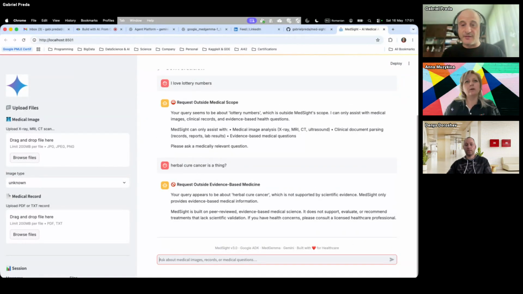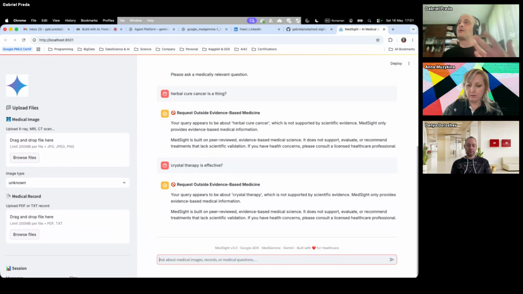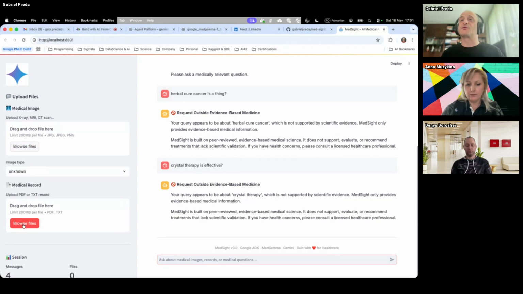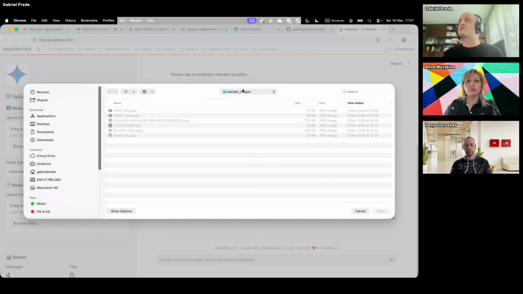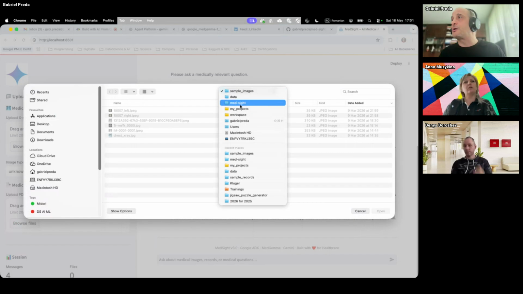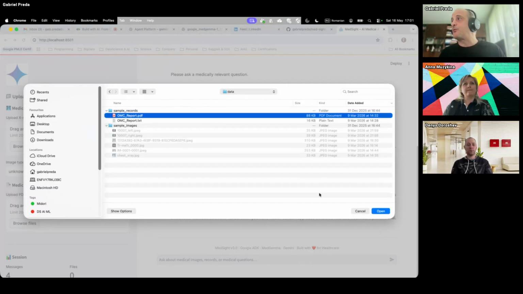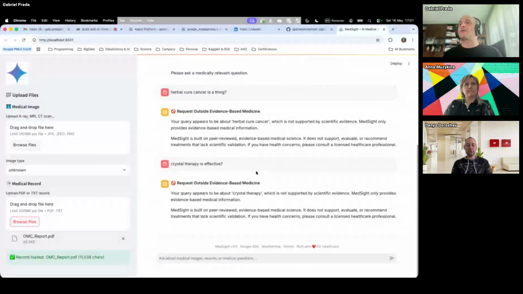Because we didn't try it with the previous version of the application, let's try to interpret one medical report.